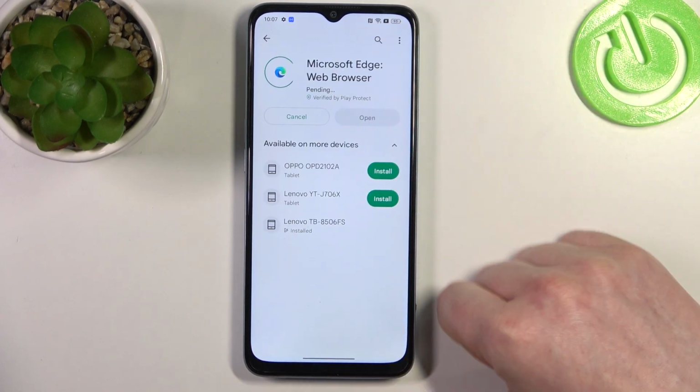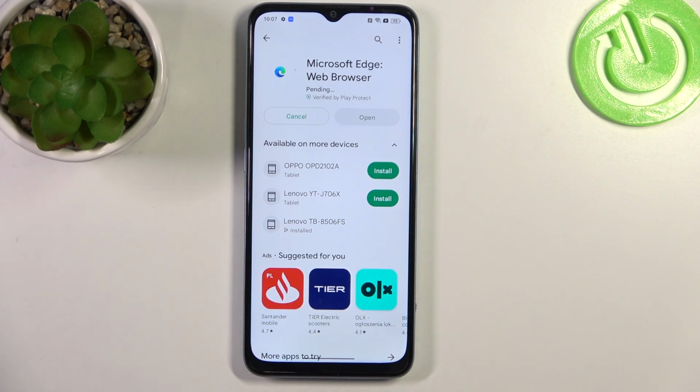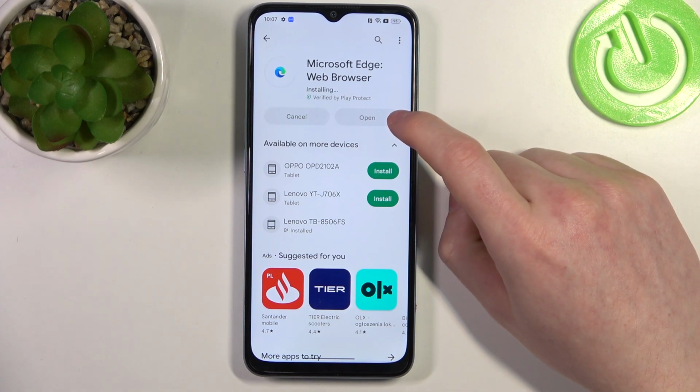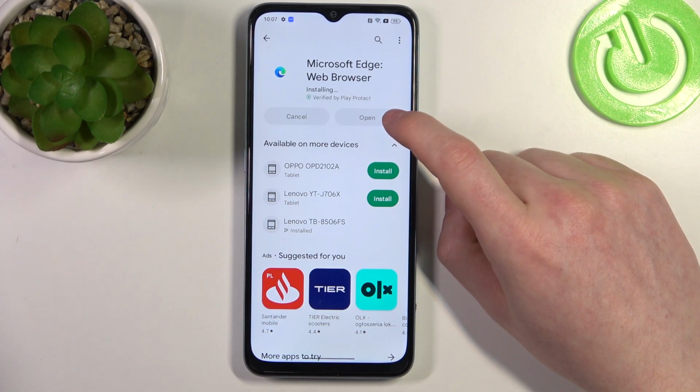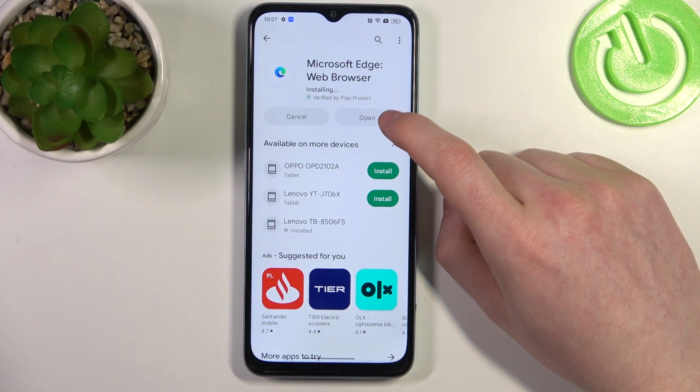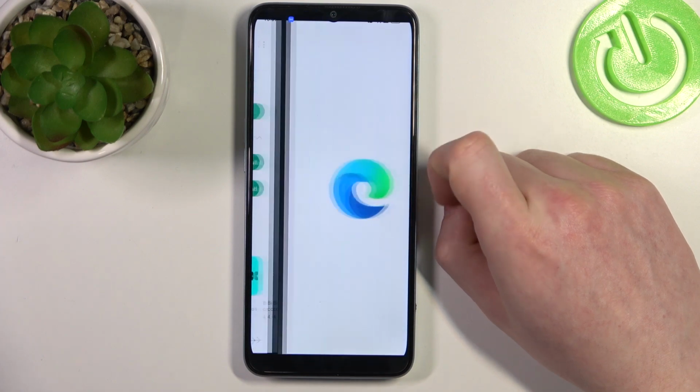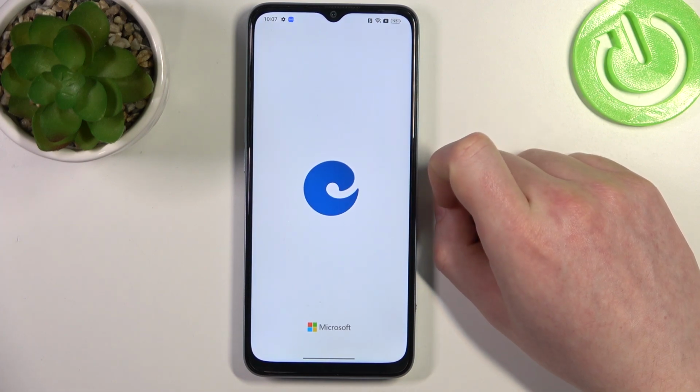Install it. Then when it's ready, click on the open.